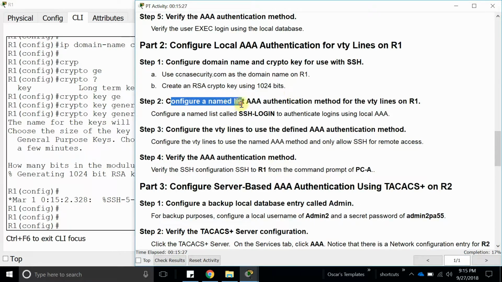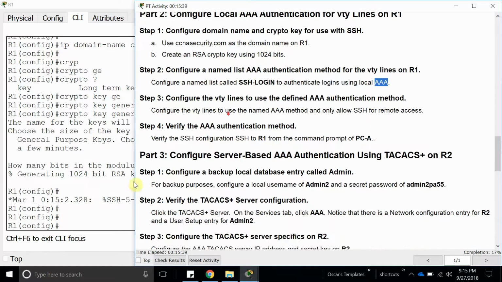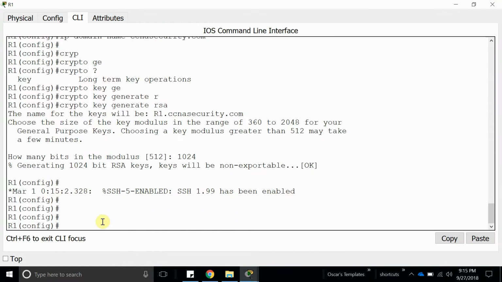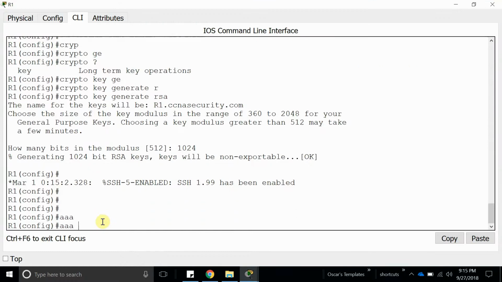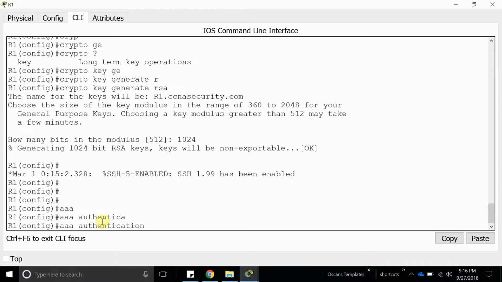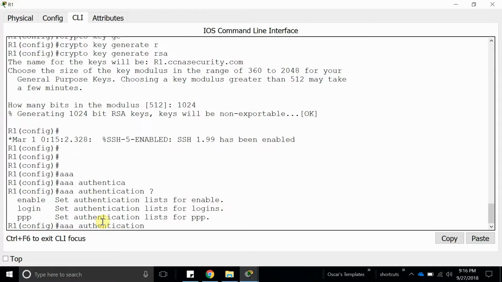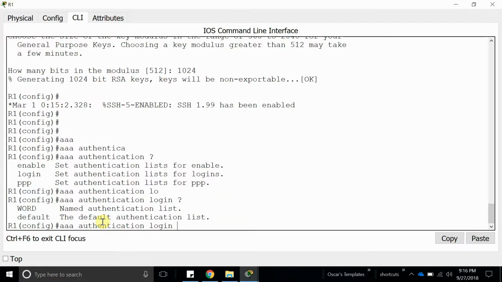Configure named list, and we're going to name this. Okay, so we are going to configure a named list and call it SSH login to authenticate logins using local AAA. Right, so we actually are going to modify it. So aaa authentication login, and we are going to use a word for that.